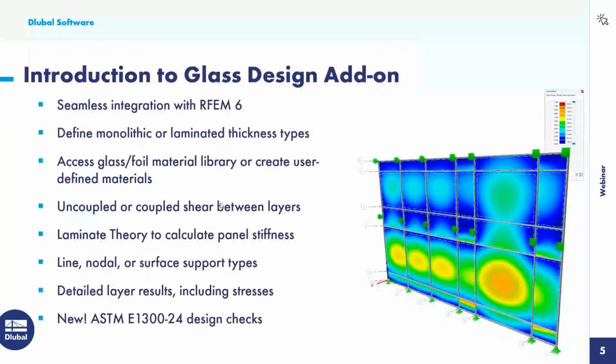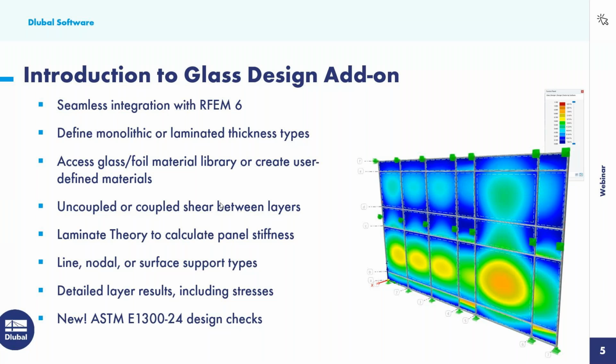So let's turn now to a quick introduction to the glass design add-on. This particular add-on is seamlessly integrated within our FEA program RFEM 6. So RFEM provides the analysis of our structure, including the modeling and the loading, but when we want to carry out the design of these glass surfaces, we do need this particular add-on.